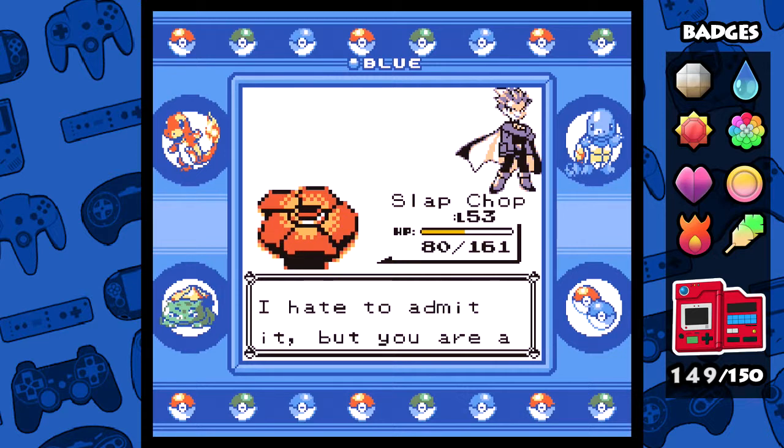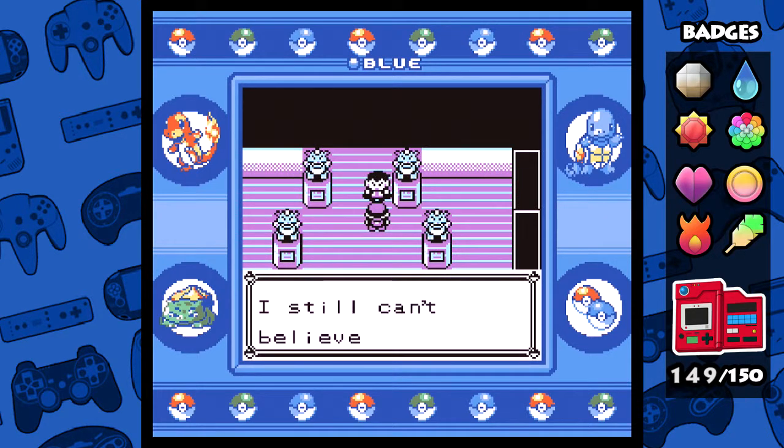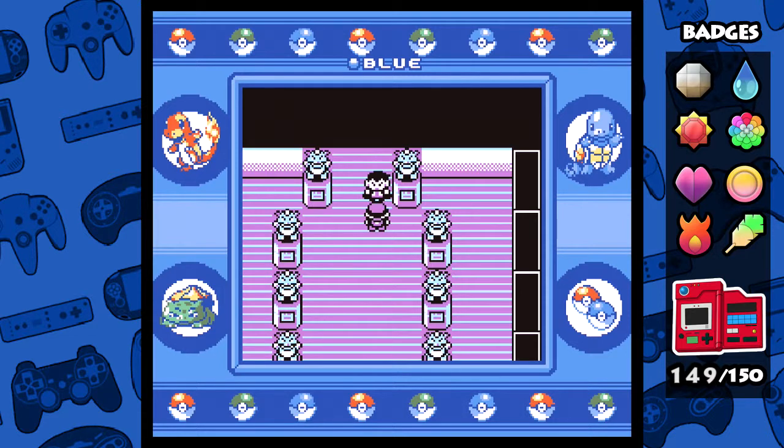No, I was joking. I hate to admit it, but you are a Pokemon master. Thank you. I still can't believe my dragons lost to you, Phil. You are now the Pokemon League champion. Or you would have been, but you have one more challenge ahead. You have to face another trainer. His name is... Mandark! He beat the Elite Four before you. He is the real Pokemon League champion.